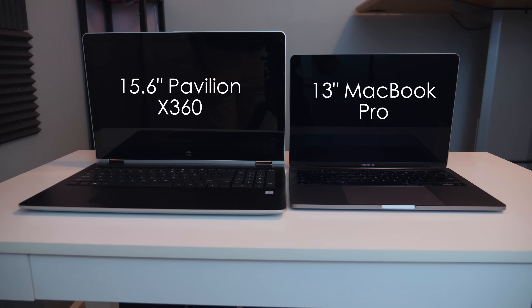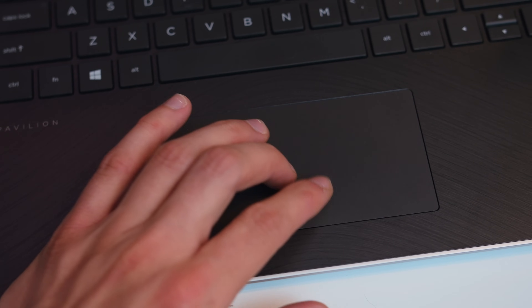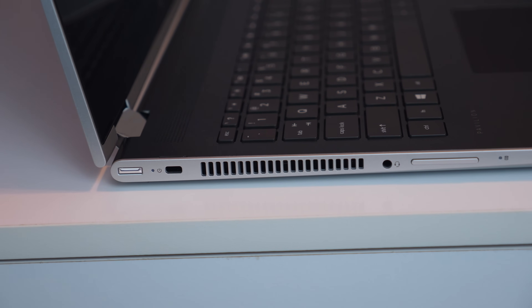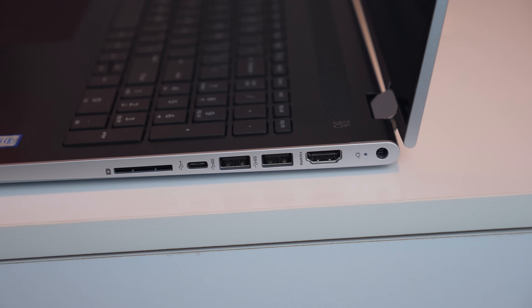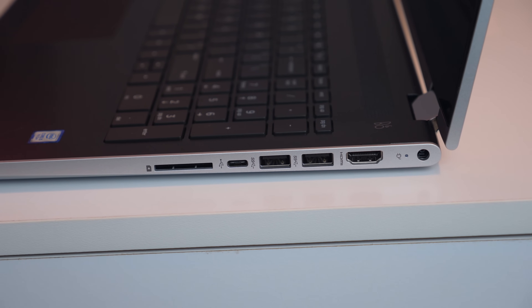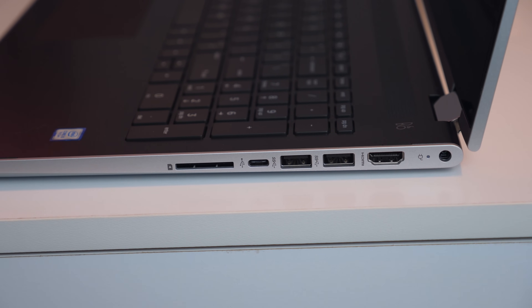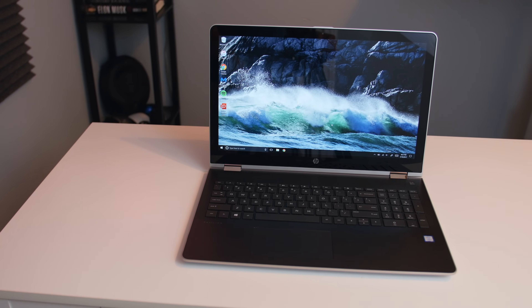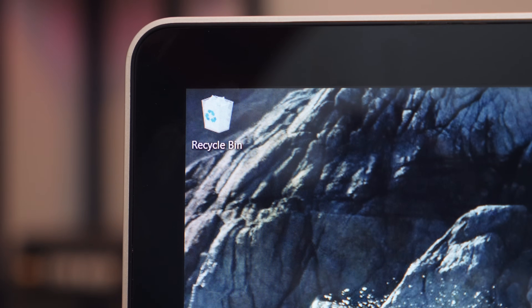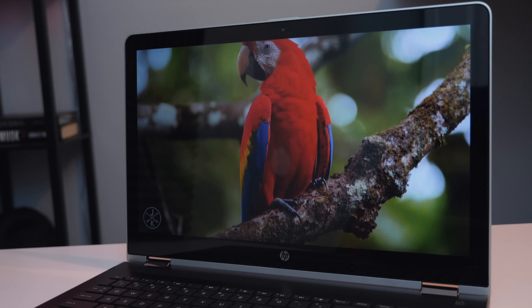This setup is perfect for people who want a lot of screen real estate. It's fairly large and built for getting work done with its full-sized keyboard and number pad, along with a nicely sized trackpad. It has Bang & Olufsen speakers for crisp audio and an HP Wide Vision HD webcam with a built-in microphone. On the left side there is the power button, headphone jack, and volume rocker. On the right side there is the charging port, a full-size HDMI port, two USB 3.1 ports, one USB-C port, and an SD card reader. One of its best perks is the beautiful 15.6-inch full HD IPS WLED backlit multi-touch screen with great viewing angles.